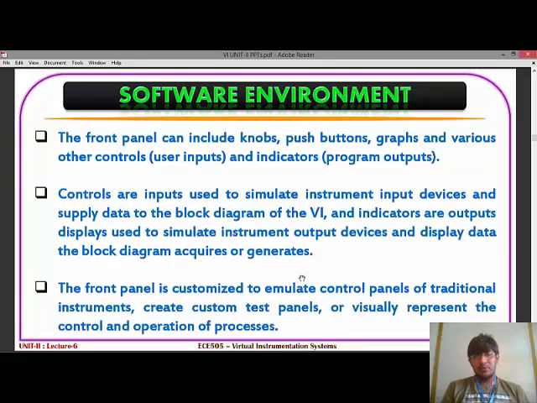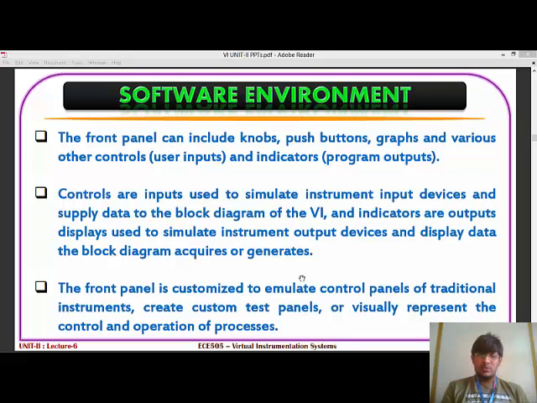Controls are used to simulate instrument input devices and supply data to the block diagram of the VI, and indicators are output displays used to simulate instrument output devices and display data.